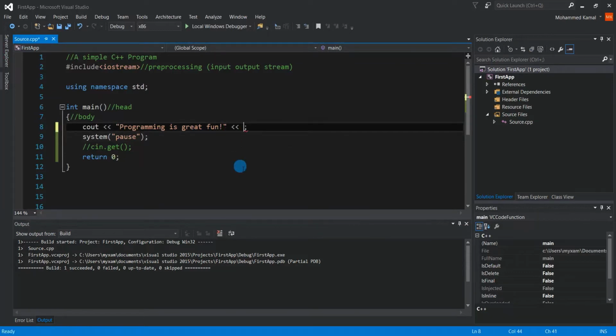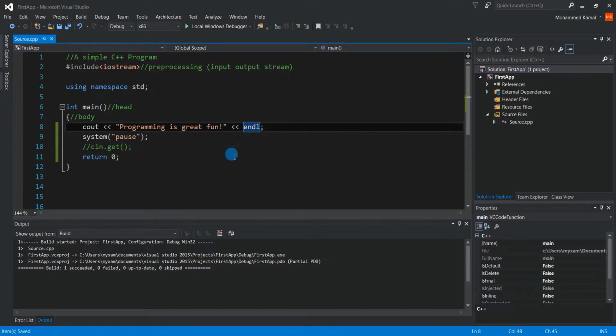So I write these two smaller signs, and I'm writing endl. So endl means that after writing this line of code, make an end line, so return to the new line, then show me the press any key to continue.